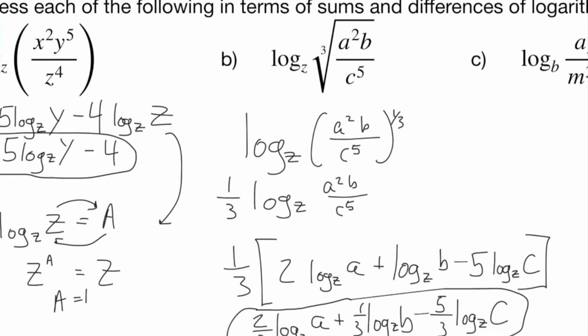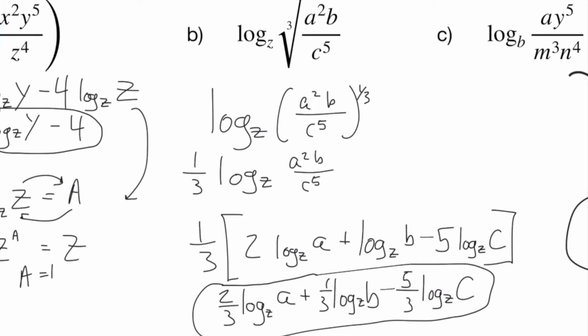Let's do the same thing again. We've got log of base z of all this nastiness, and we take a cube root of the whole thing. Cube root is very similar to a fractional exponent, so I'm going to just rewrite it. Instead of the cube root, I'll write it as an exponent. And then I see right away I can take the 1/3 and put it out in the front. And I'll take a log base z of everything that was inside. There's multiplication and division that corresponds to the addition and subtraction here. And the exponents go out in front. 2 goes out in front of the a. The 5 goes out in front of the c. And this is what we have.